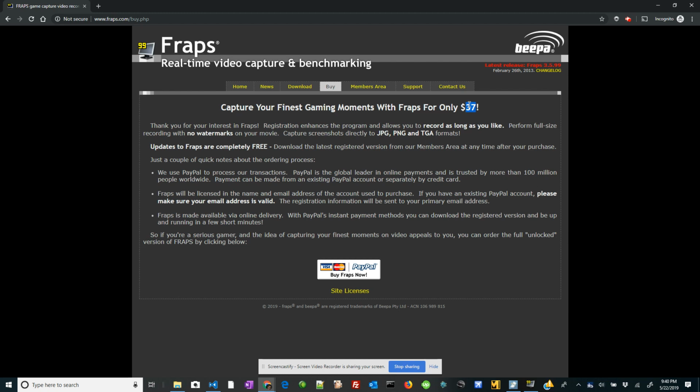So we're going to jump to the movies tab here. Going to the movies tab, it gives you this thing, which is a warning. Ignore it. Click OK, and you're in the movies tab. Now this tells you right here you can save your movies to any path you want. I leave it in the C Fraps movie directory. You can see right here, C Fraps movies, and here are all my movies. Okay? All right.